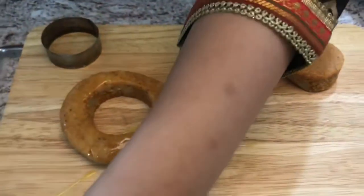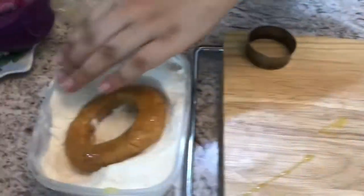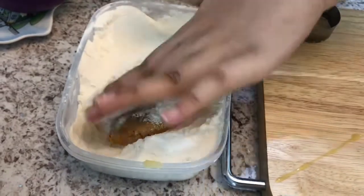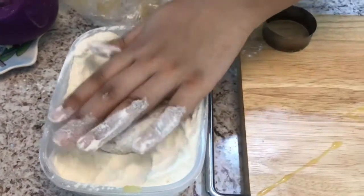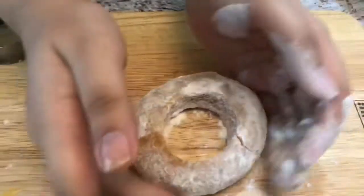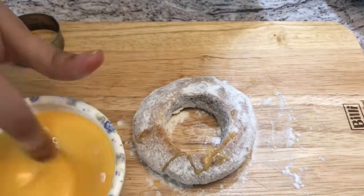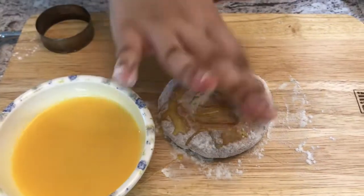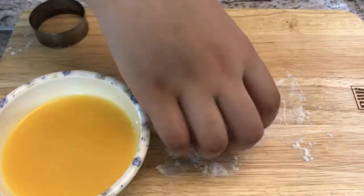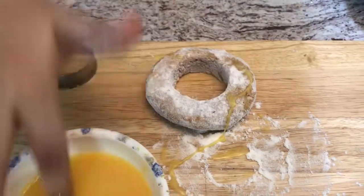And then dip it in flour. Just carefully picking it up. We do not want it to break. There. There. And then back to our working station. And then back to the egg. And then flip it. This is very delicate, so you have to be very careful while doing this.